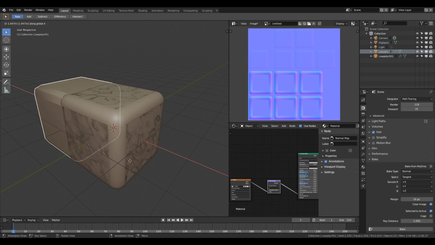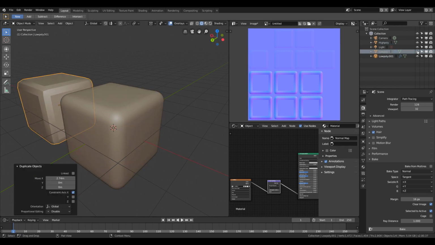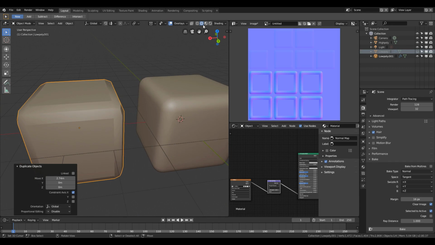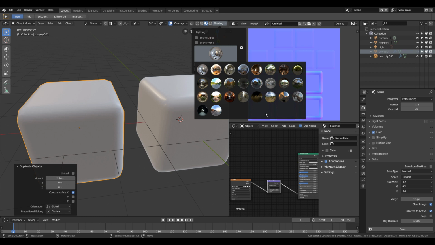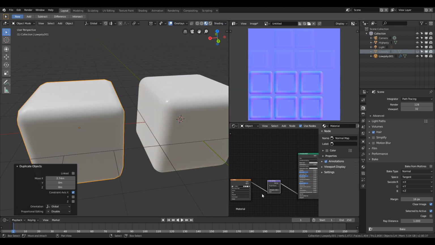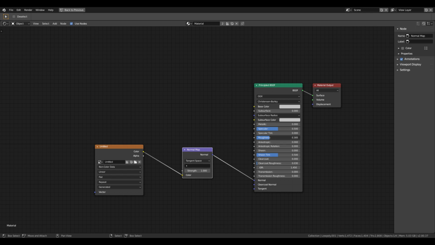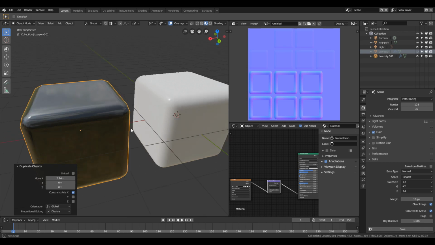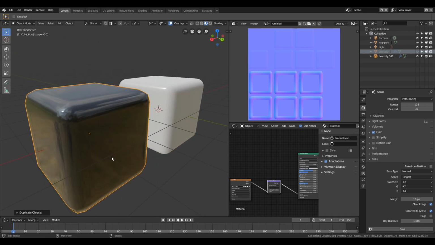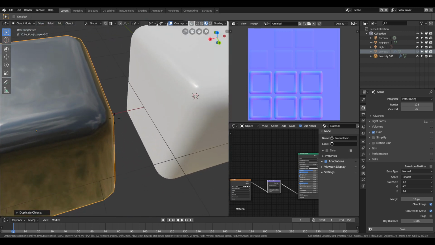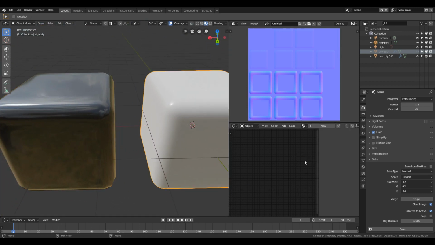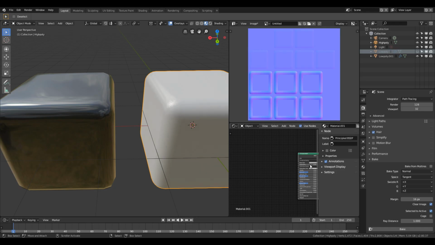I'm duplicating the low poly and hiding the previous low poly, and selecting the developer's look and using a bright HDR so that you can see if there are any artifacts like seams in shading, and also changing the material to more metallic and more reflective. As you can see, there is not a single seam on it, but if any artifact occurs, you can use a technique which uses a low poly cage.